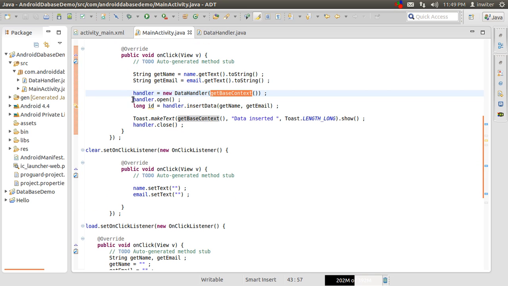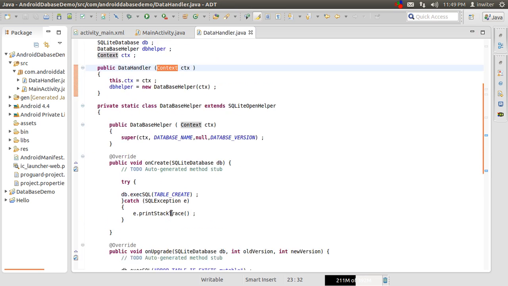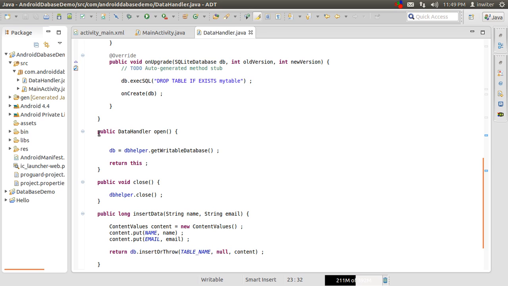And we have opened the database using the handler.open method. This is the open method: db equals dbHelper.getWritableDatabase. It will open a writable database.